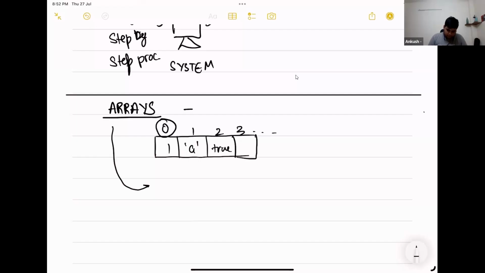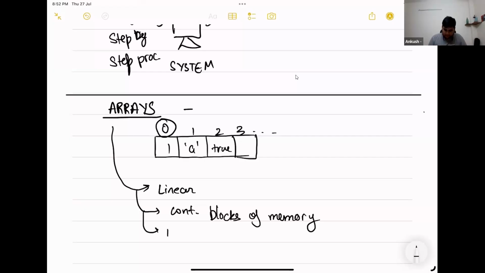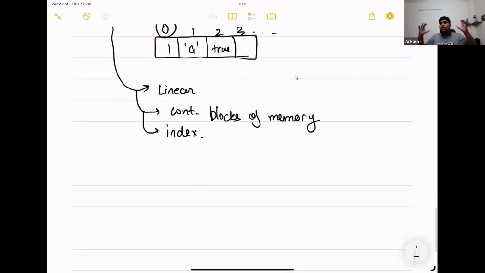So again, writing about the property, arrays are linear data structures that have contiguous blocks of memory and have indexes, right? So basically, let's say if you want to store a bunch of students' roll numbers, then you can have an array something like this, 1, 2, 3, 4, and so on, right?